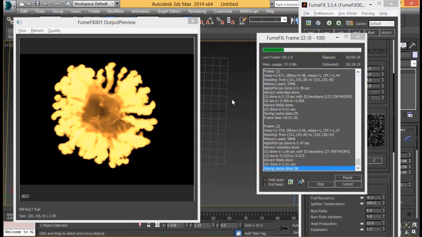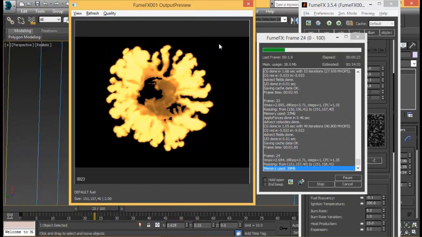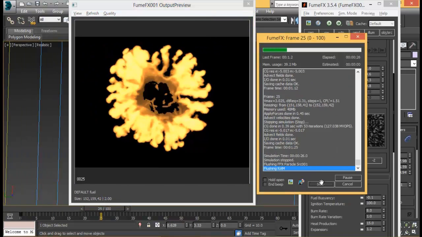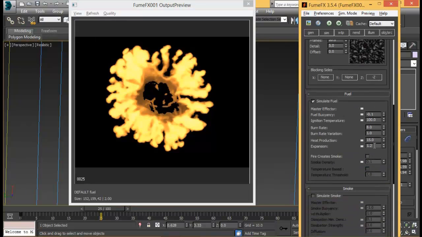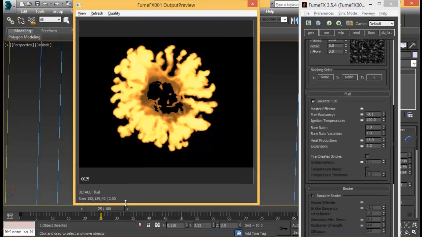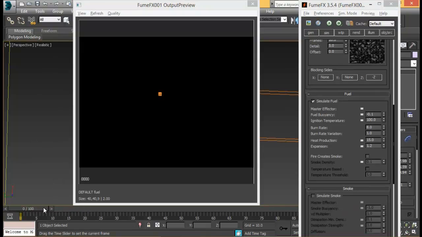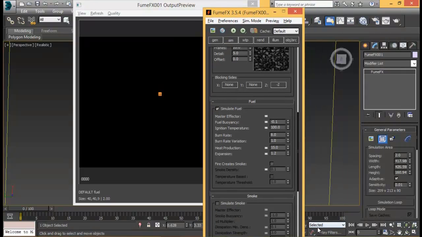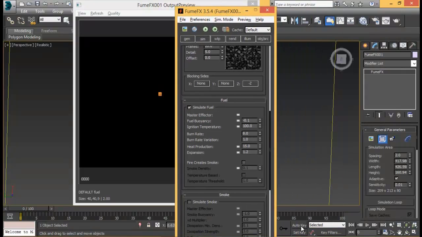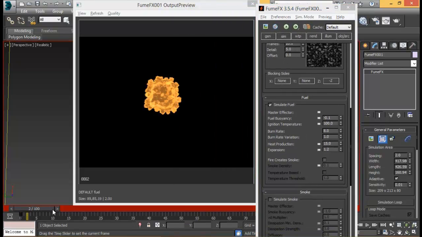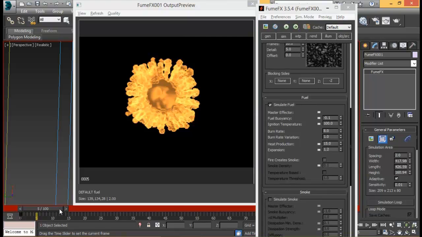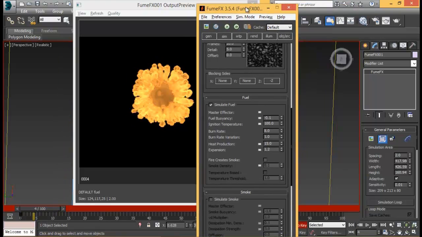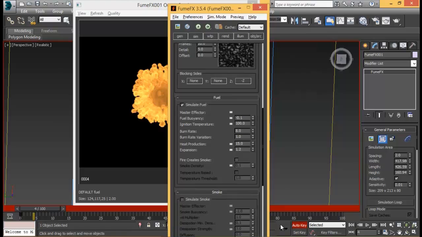Okay, move right here. That's pretty good. Let's go here, and I think I'm gonna animate the expansion parameter. Let me go to the first frame and then turn on auto key. So let me set a key right there, and then let me go to something like 5 frames or maybe 4 frames. I'm gonna set another key right here.